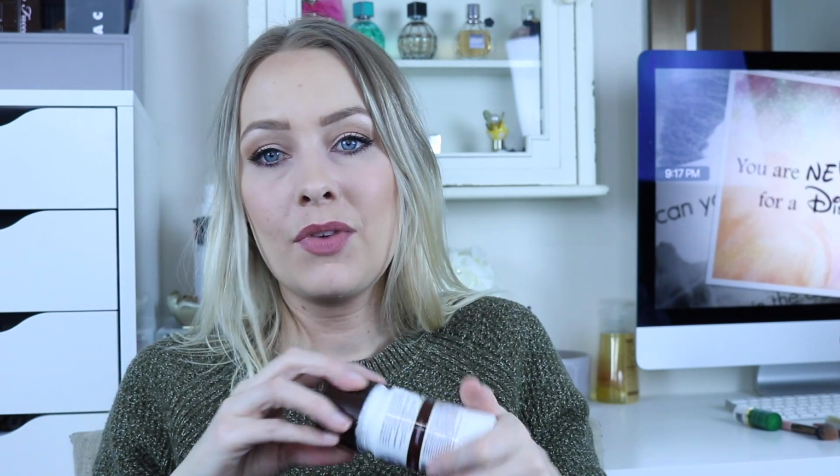So let's move on. Next up, I have just one deodorant in here. This is from La Vanilla. This is the Pure Vanilla deodorant. I love this deodorant.